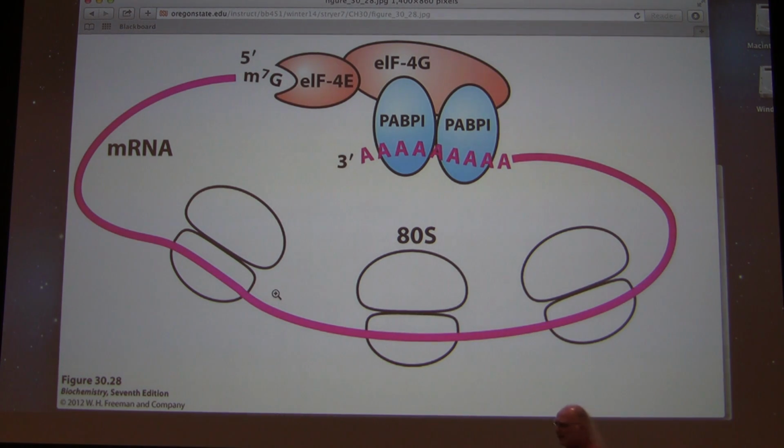Why do they form a circle? Why does the messenger RNA translate in a circle? Well, it's not completely clear, but people tend to think that the reason is that once the ribosome goes along down over here and reaches a stop codon and everything falls apart, these things falling apart are relatively close to the start. This is kind of exaggerated in terms of size. So the components don't have to go very far. It ensures that translation will proceed more efficiently. So that's one thinking about why there's circularization of this whole complex to make translation occur more efficiently. Okay. Questions about that or about eukaryotes?